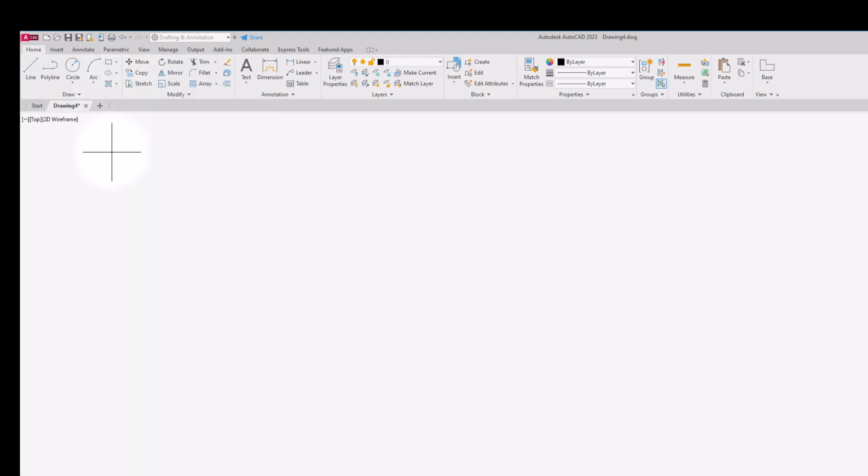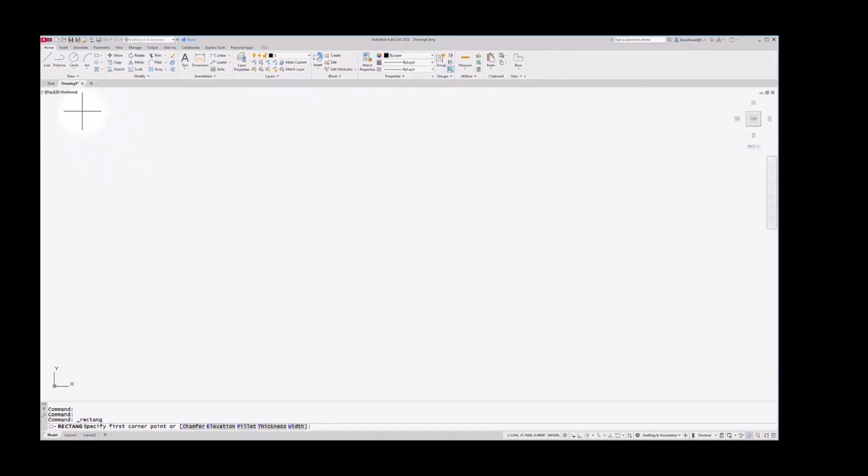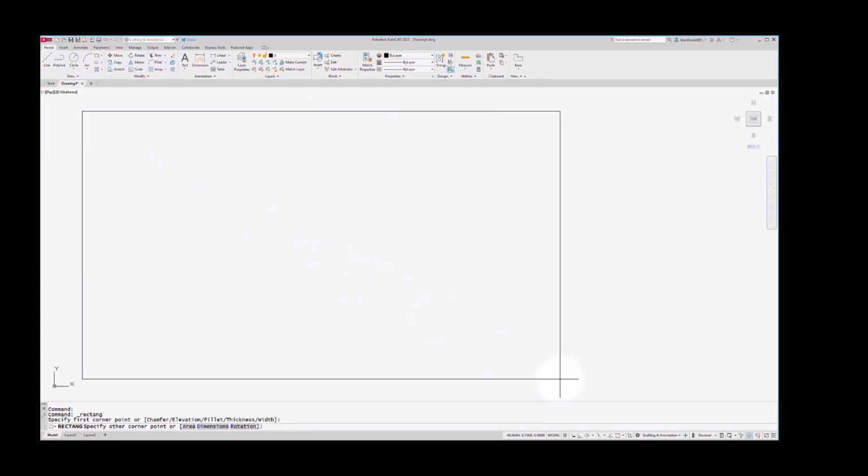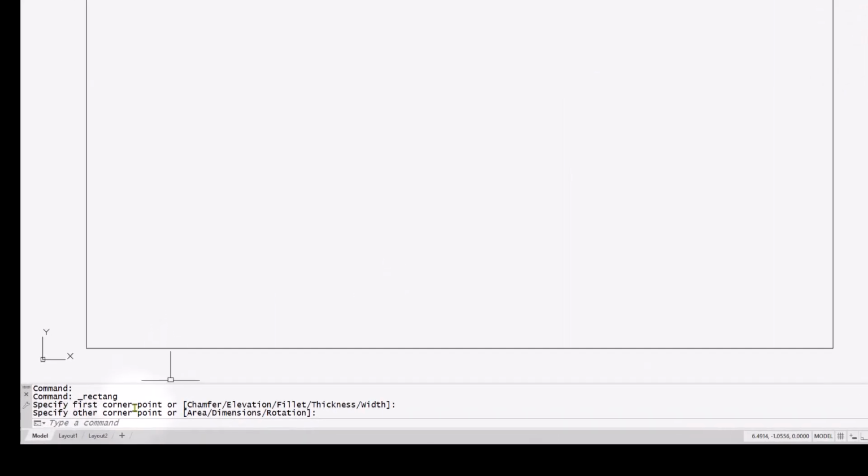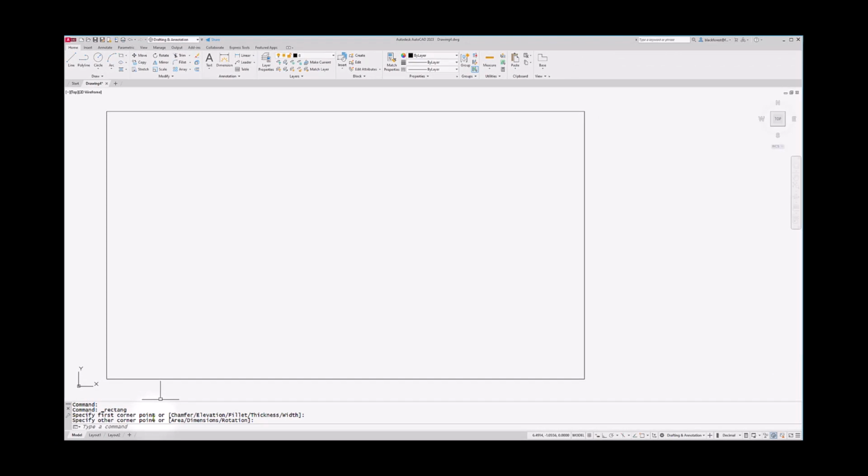So go ahead and click that. And then we're going to click up at the upper right-hand corner, or upper left-hand corner, I should say, and the lower right-hand corner. And now you have drawn a rectangle. If you look at your command line, it asks you to specify the first corner and then specify the other corner. And it gave you a bunch of options, which we can talk about as we go through the program. The other important thing to note is that after you click that second time, the command line was empty and it's asking for you to type a command, so you know that you are done.